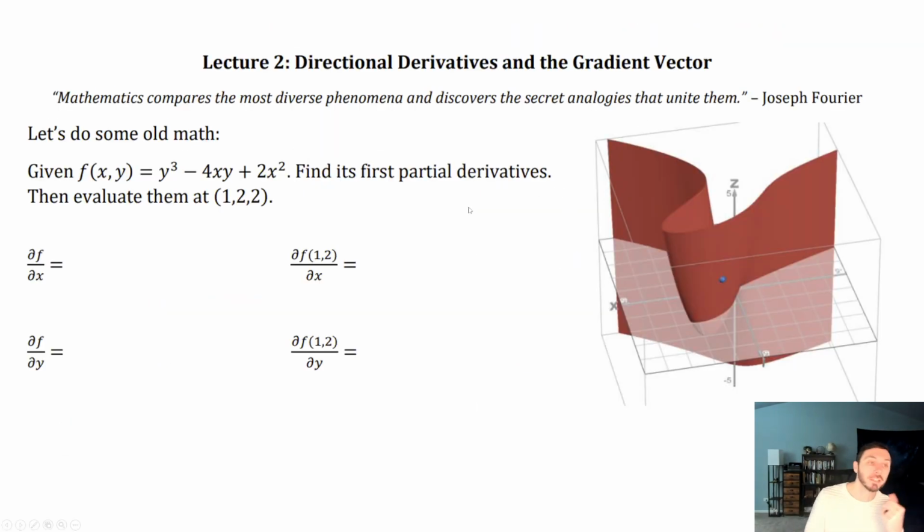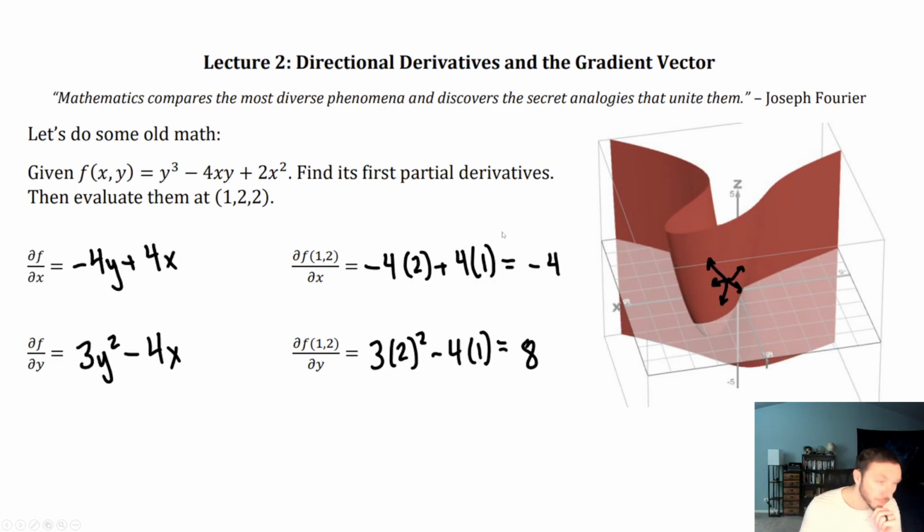All right, so we once studied surfaces in the context of just boring little partial derivatives. If I asked you to find the partial with respect to x, partial with respect to y, and then plug in 1, 2, you should get some numbers. See if you can do that right now. 3, 2, 1. All right. So what do these numbers give us? Ignore this drawing. Well, I'll talk about that in a sec.